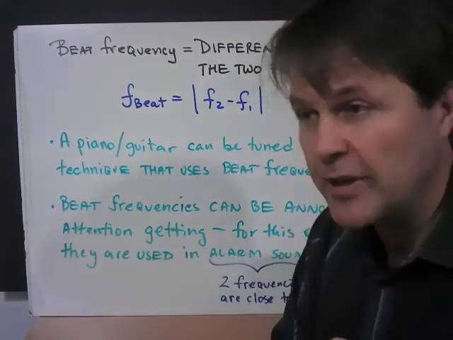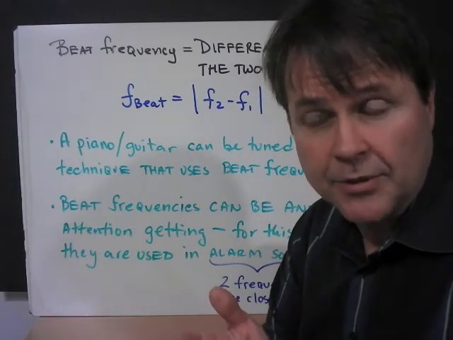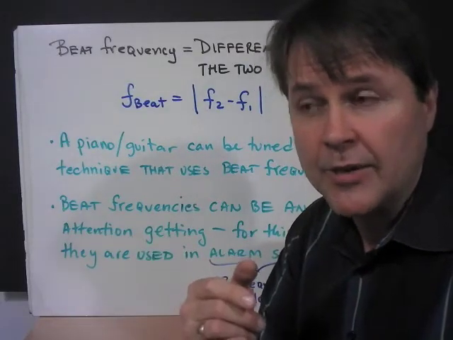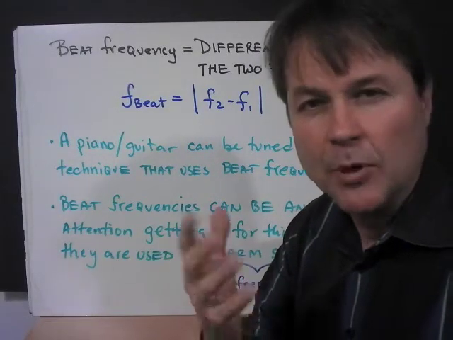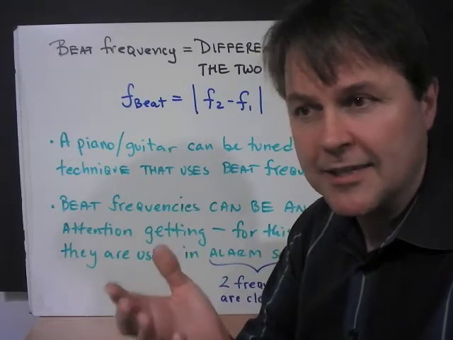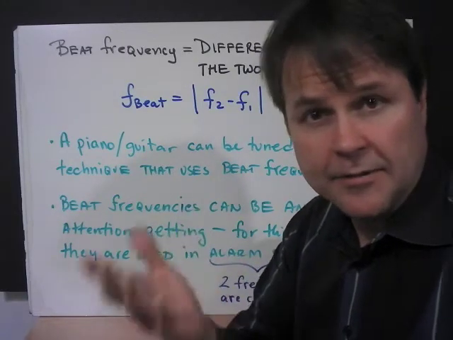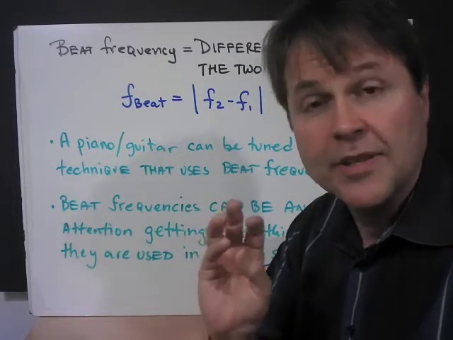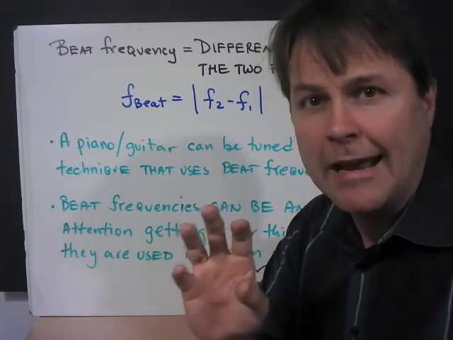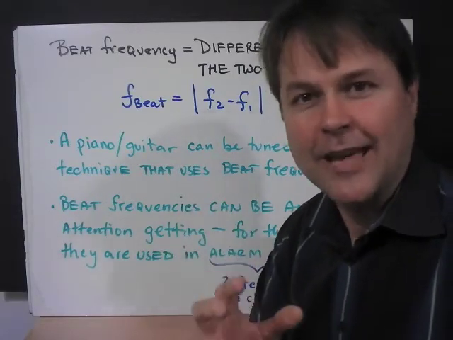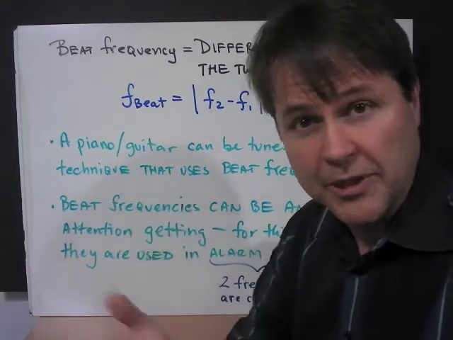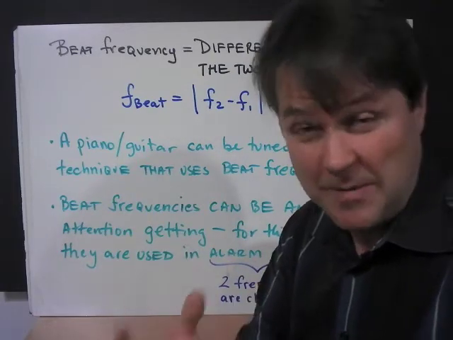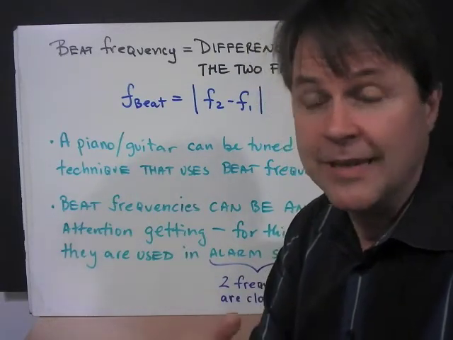Another place that we see beat frequencies is alarm sounds. You may be familiar with our local area on the television, on the radio, they test the emergency system where, in case there's a disaster or something like that, they will start the announcement with a sound, and that'll capture your attention, and then they will proceed with the announcement. That sound is meant to be annoying. It's meant to capture your attention.